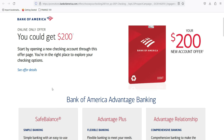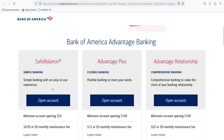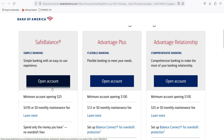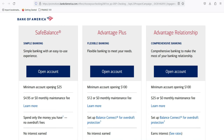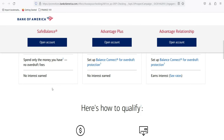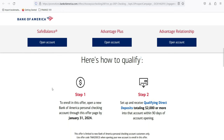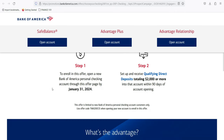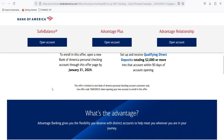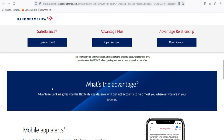Applying for a Bank of America Personal Loan: Step 1 — Check Eligibility. Before applying, check the eligibility criteria to determine likelihood of approval. Bank of America typically considers credit history, income, and debt-to-income ratio. Step 2 — Gather Necessary Documents. Bank of America may require proof of income, employment verification, and personal identification. Gathering these in advance can streamline the process. Step 3 — Apply Online or In-Person. Applicants can apply through the bank's website or by visiting a local branch, providing personal and financial information.